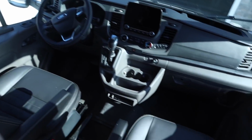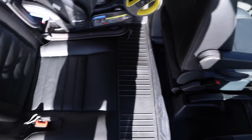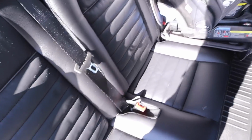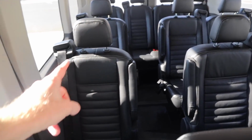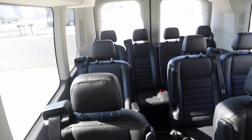First of all, the two front seats. There's a walkway here if April does need to come through the back. There's 3 seats on the first row. Let me close this so we have some good light coming in here. Beautiful. So we've got 3 seats in the front. We've got an aisleway all the way to the back. So seat here, 2 seats there, 2 seats in the back.